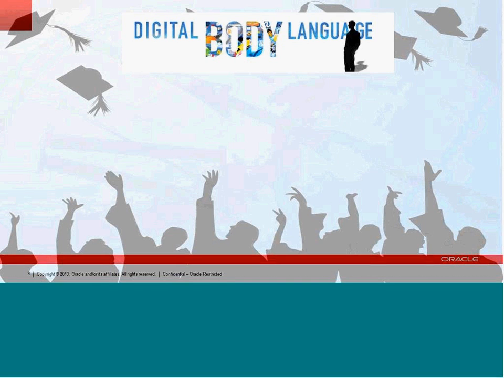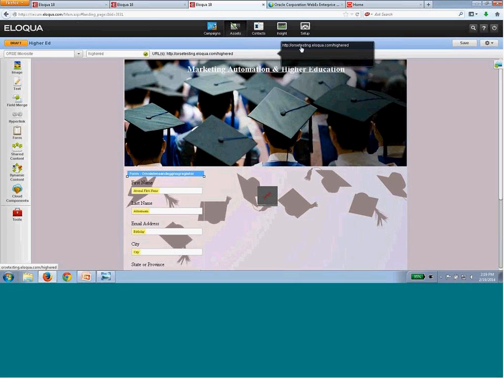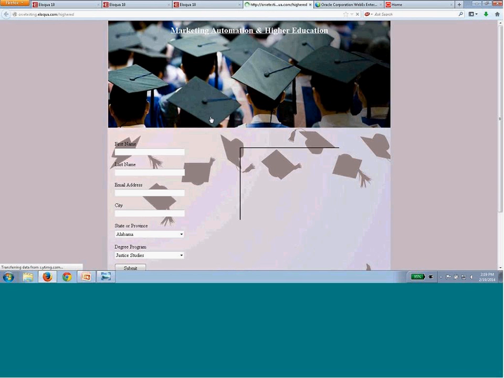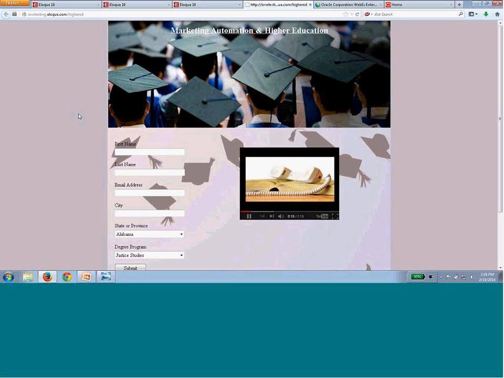Now we're going to jump out of the PowerPoint. We're actually going to take a look at an Eloqua landing page. And what a landing page can do for an admissions department is really give admission reps or admission consultants the tools to send out landing pages to either a group of students or an individual student at one time. Now, a lot of marketing departments within higher ed institutions will use landing pages to gather the aforementioned information that I just went over, such as web visits, click-through rates, and so forth.